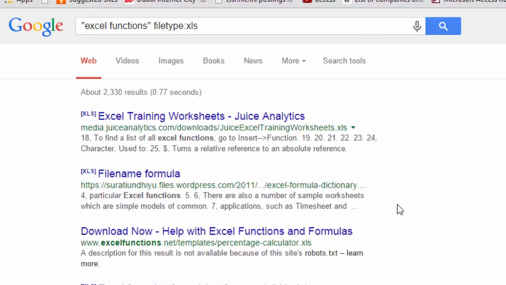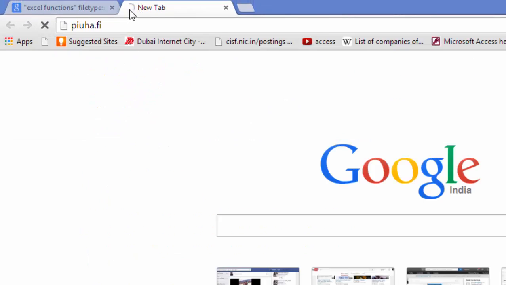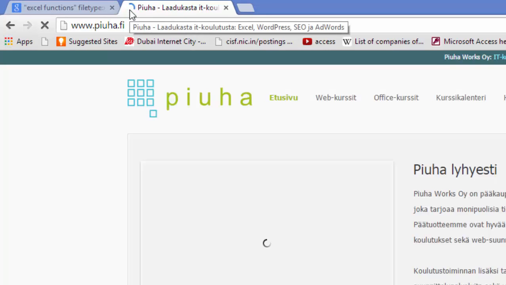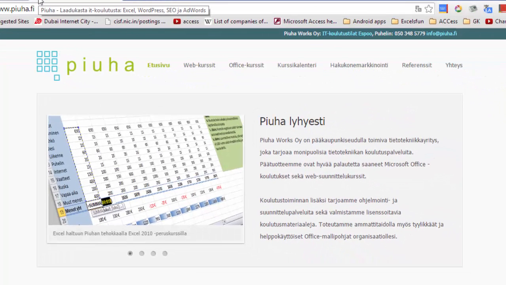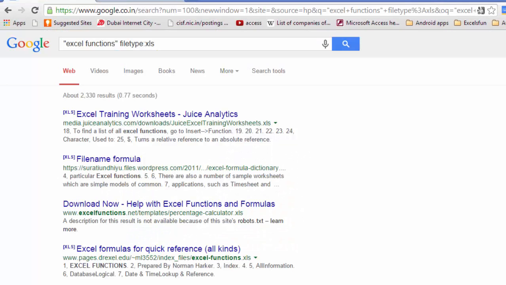Now let's assume that I am on this website and I want to search for the VLOOKUP function. Now this website unfortunately does not have any search bar. How can I use Google to search on this website?